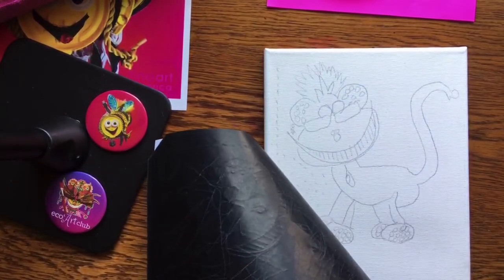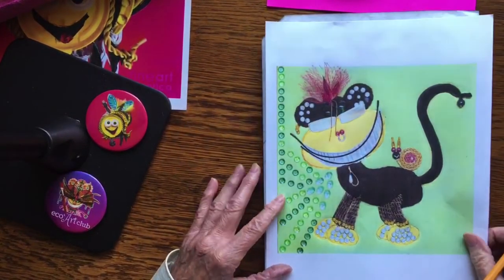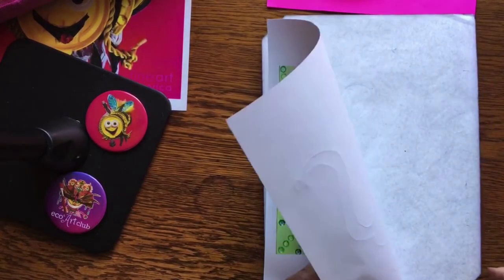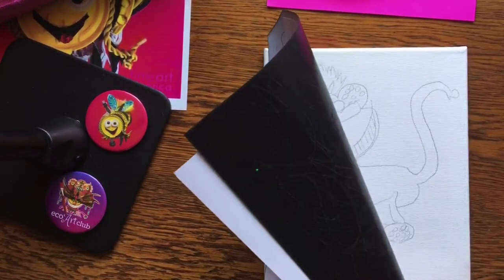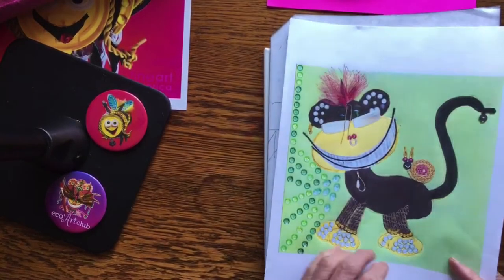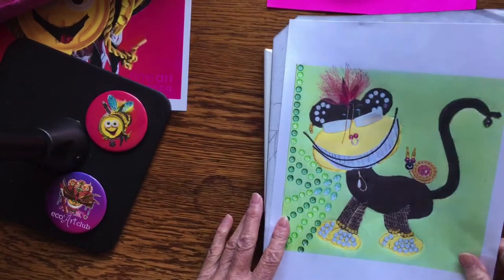There, I think he looks pretty good. Yes, okay. So see, that's pretty easy, isn't it? You just take your copy, and your carbon paper, your canvas, a little pencil. Yes. Okay.